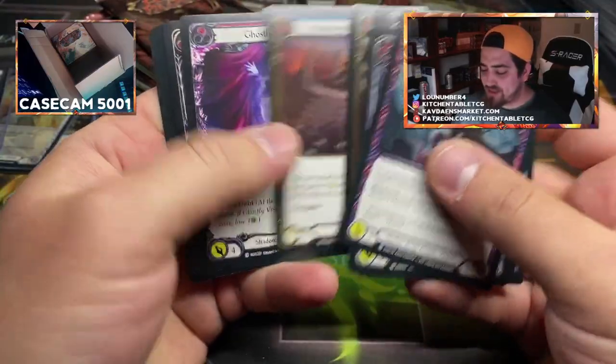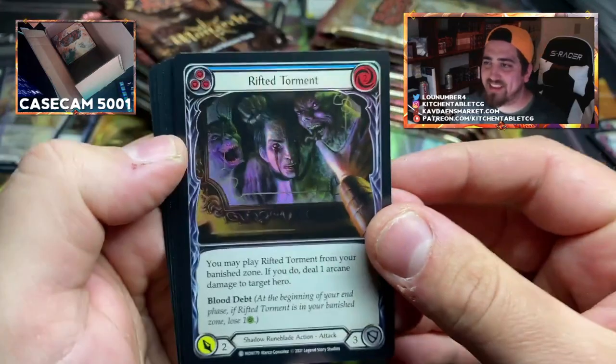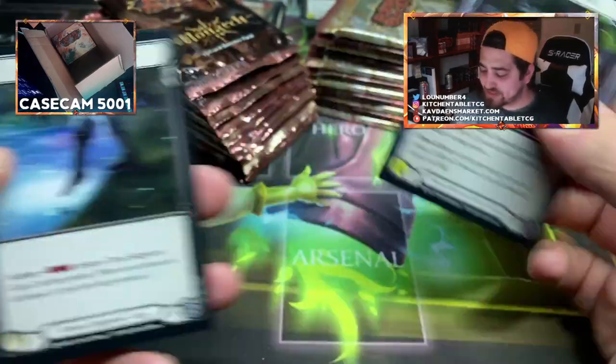So let's do some, ooh, Rifted Torment. Dude, look at it. Just take a minute to look at the artwork. You guys wanna talk about Blood Debt? Let's talk about Blood Debt.